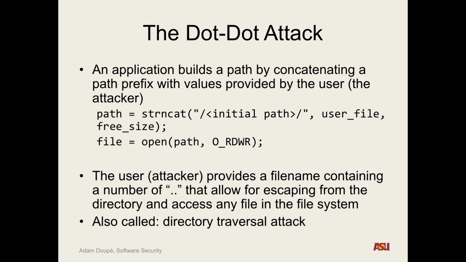We can use also CWD. Say that again? If the initial path, we know the initial path, and if we check with initial path PWD is equal to what the initial path is, user file PWD is. So if they are different, then we can say that it is not in the same directory. Yeah. So we can use other functions to try to have the operating system help us determine where this file is.